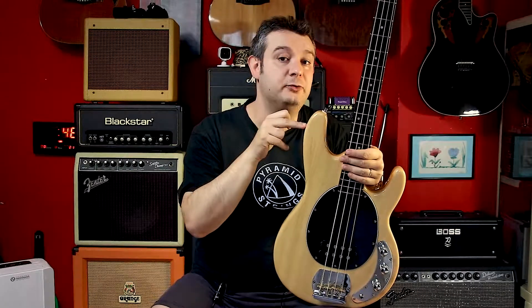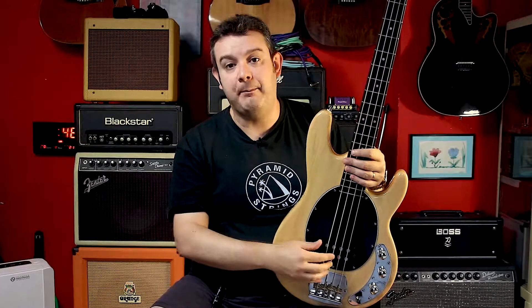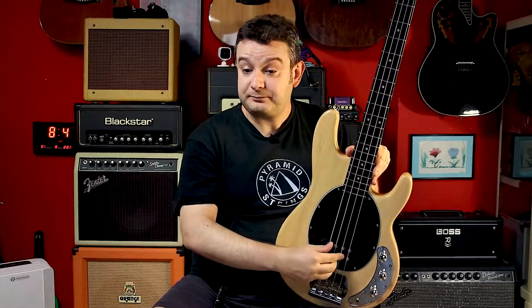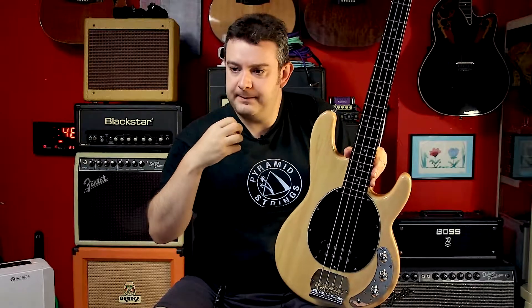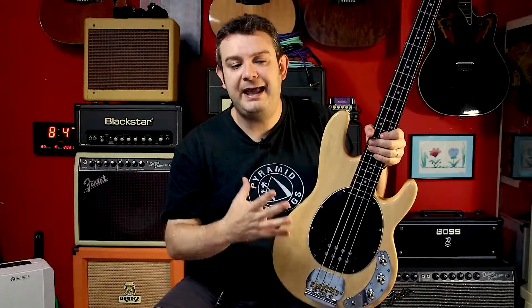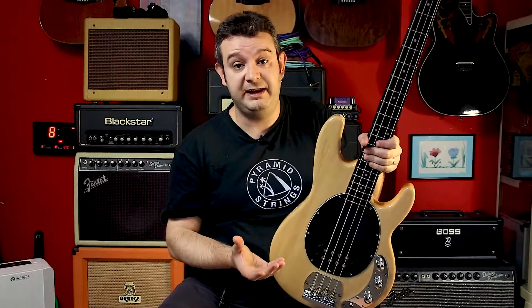The bridge gave very important improvement about the vibrations coming to the wood. So when I play this instrument even unplugged, the wood vibrates very very strongly. It changed the acoustics of this instrument even though it's a solid body. The bridge is a MusicLily one, just the same shape as the original.